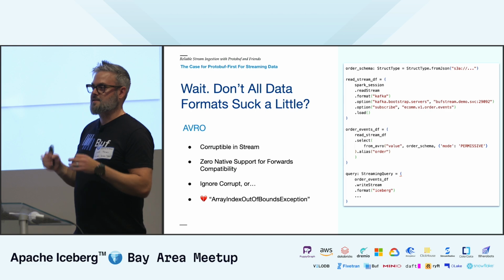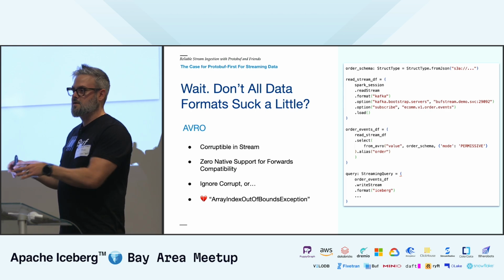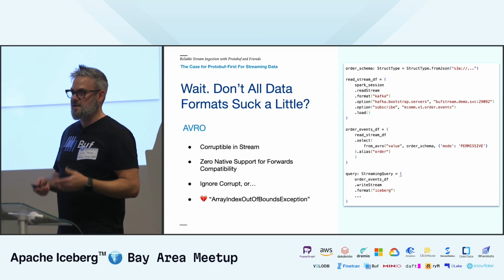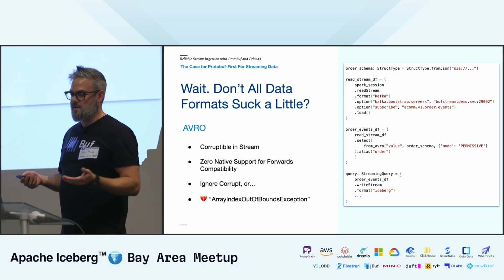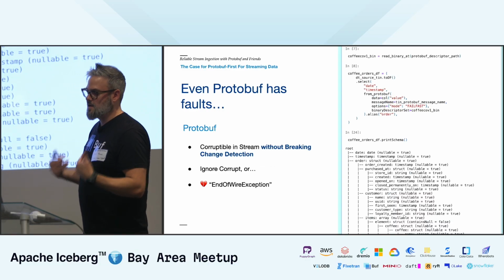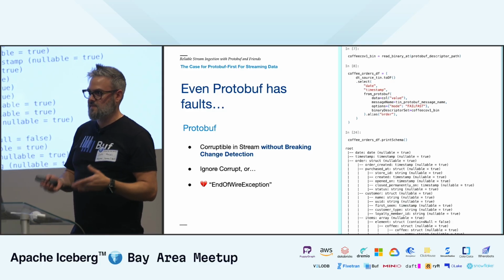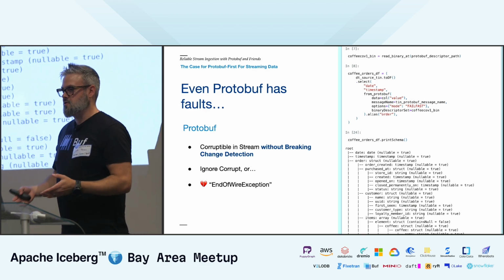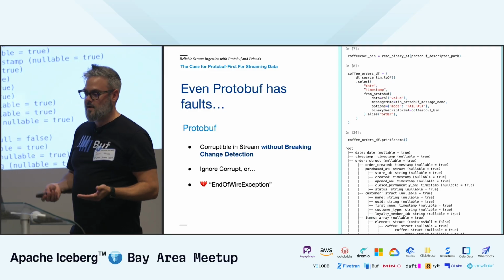We know that things break. It's not anyone's fault. It is people's fault, but it's not actually their fault when certain things happen, because you can recover from it unless it's all completely broken. So we have workarounds, but it's really bad when you go from a pipeline that's millions of rows per second and it goes to 0. And you're like, well, what happened? Well, we're throwing away everything because we're ignoring those corrupt fields. Protobuf also has its faults. I'm talking about Protobuf because I work at a company called Buff, but Protobuf is also problematic. If you change the schema and introduce a breaking change, you've broken the wire format. If you break the wire format, you no longer have a stream that's working, but all right, that's okay. There are workarounds for that.